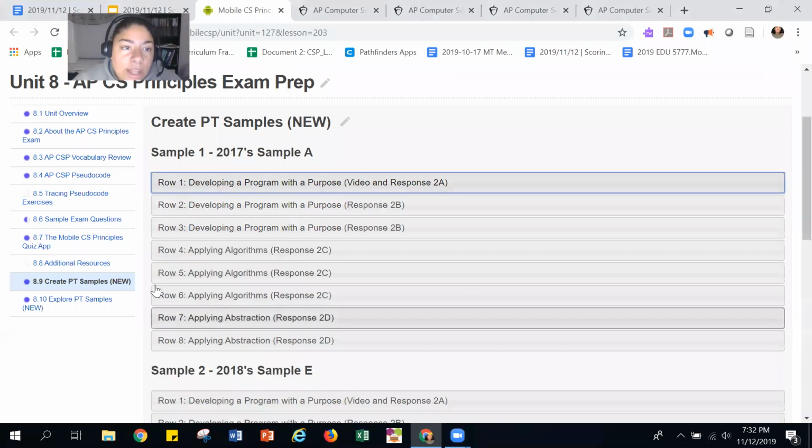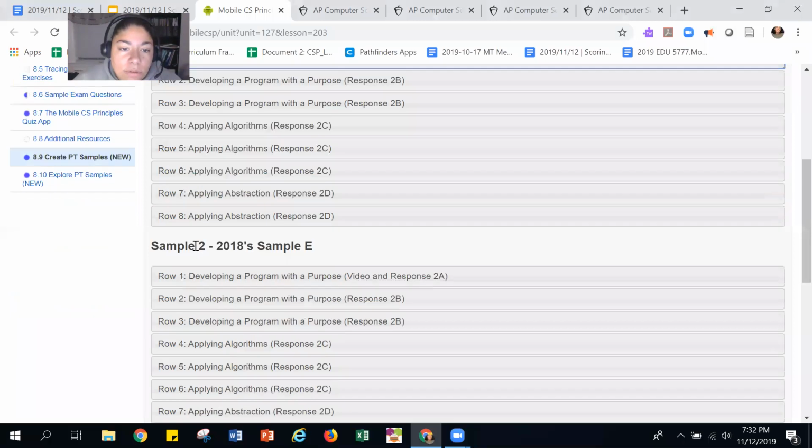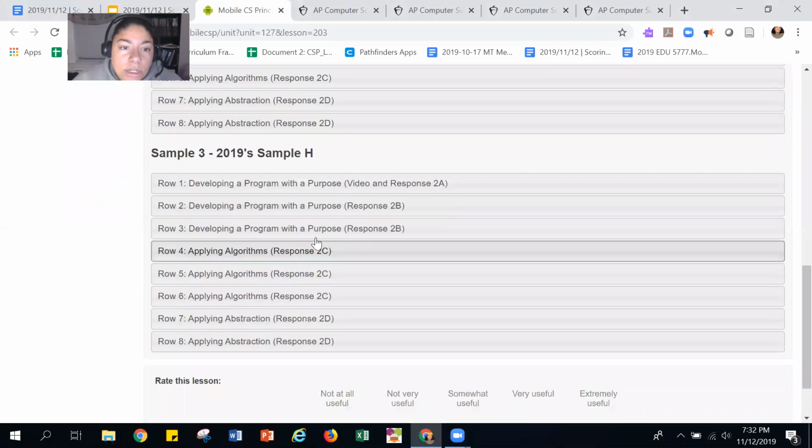So to get to that third sample, again, this is lesson 8.9. There's a 2017 sample, 2018 sample, and the most recent one I put on there was the 2019 sample H, which used MIT App Inventor to create their program.